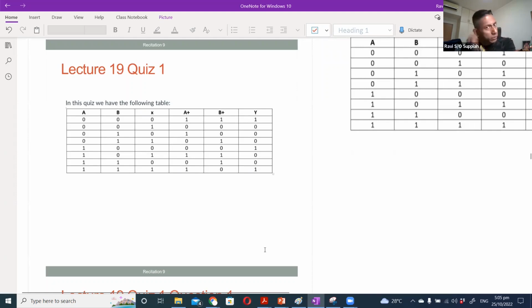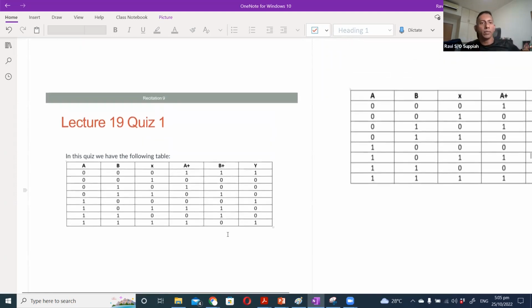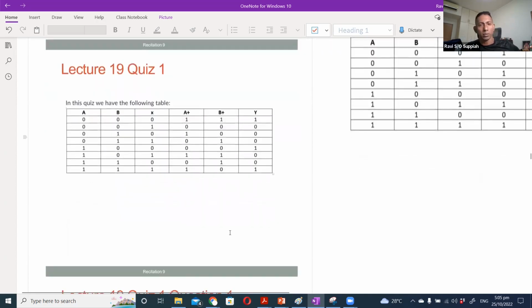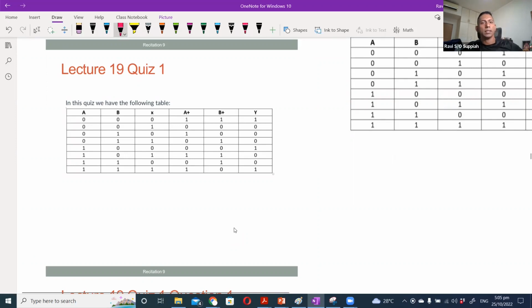In the first question, we are given this truth table where we have the current state AB, the input X, and then the next state A plus, B plus, and Y. We can break up this table into two halves: one is the input side, and the other is the next state and output side.